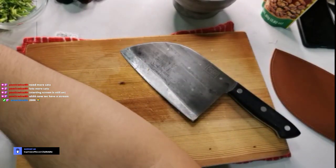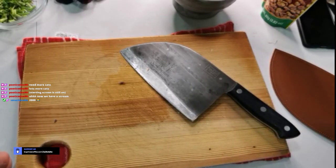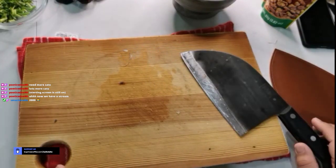So after everything, we can prep the chicken and the shrimp. We have 6 pieces of shrimp that I am not keen on. But I am keen on cleaning them, but after that, well, let's just see. Okay, we're going for the chicken now.